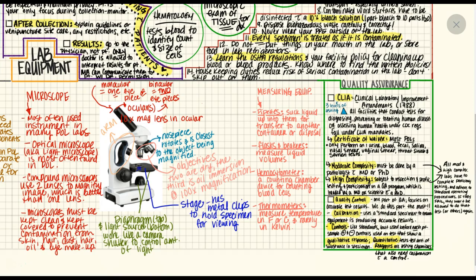And then lastly, we also sometimes use reagents, and those are testing chemicals that also need calibration with a control from time to time. And so there are various testing procedures that we use, and sometimes some of the equipment that we use uses reagents as well. And so we sometimes have to test the reagents with controls to calibrate them and make sure that the reagents are working appropriately.